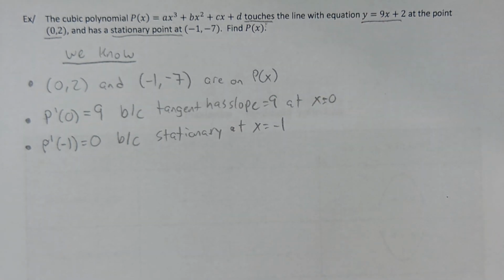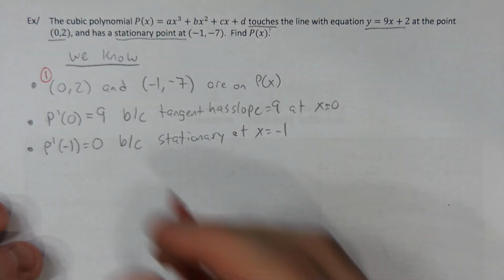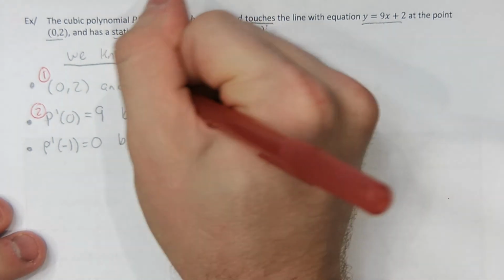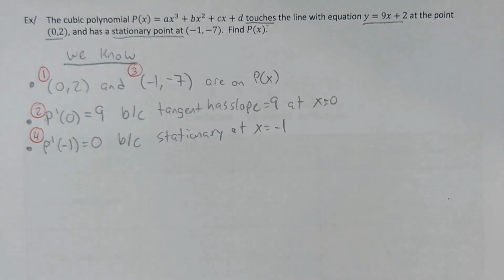That is 4 different facts, and I'm going to use them in this order. This one first, and then this one. I'll then come back to this one, and lastly, this one. But Mr. M, how would I have known to do them in that order? You wouldn't have, okay? I know to do them in that order because I worked this question ahead of time and I wanted the notes to be good, all right? You would just use the knowledge and piece it together as you went, like I did the first time I did the question.